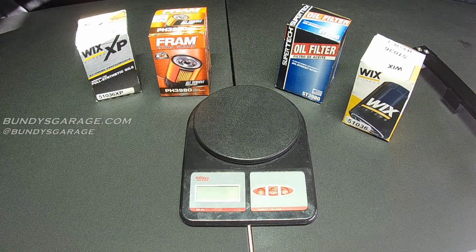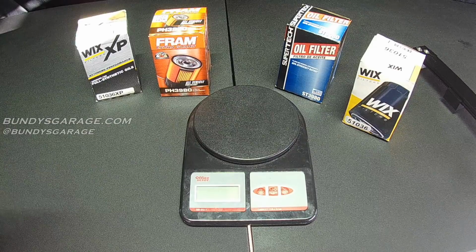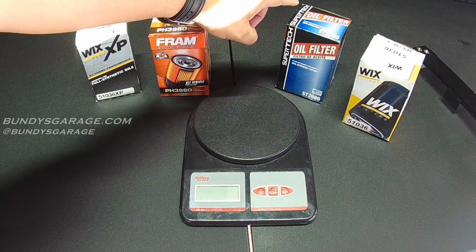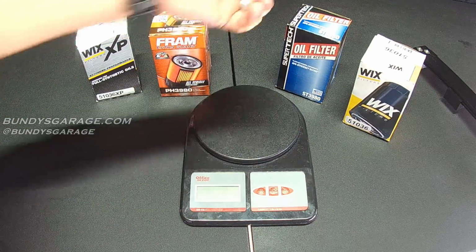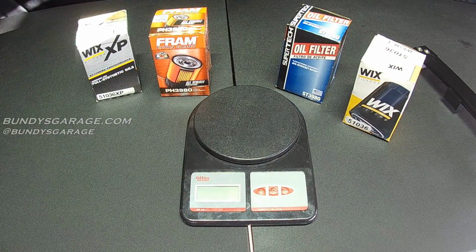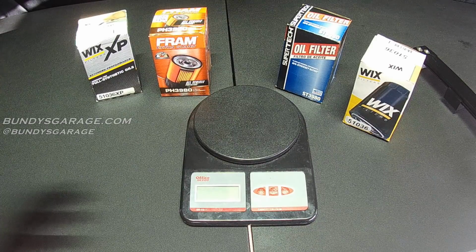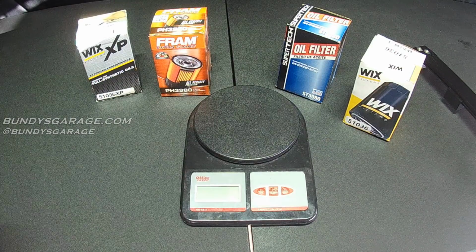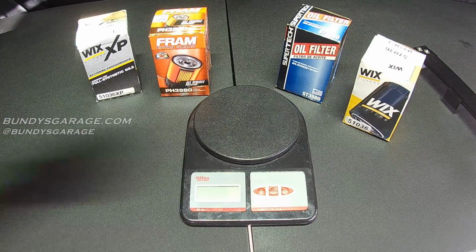This experiment has morphed into something different than I had initially anticipated. At first, I had heard that WIX and SuperTech oil filters are the exact same filter. SuperTech is sold at Walmart, and WIX is sold at O'Reilly Auto Parts. So I decided to get these two filters for the same vehicle, a '98 Chevy GMC or Chevy pickup.